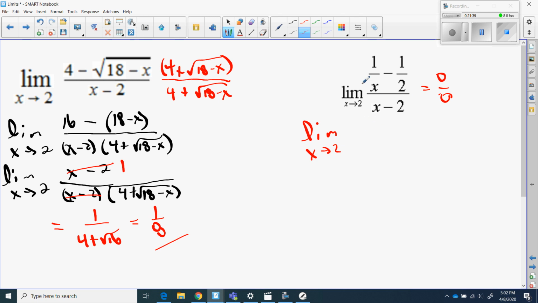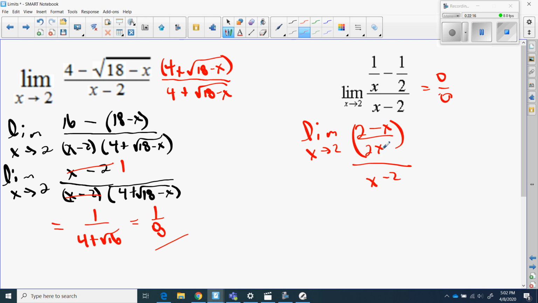So as I was saying, when there's fractions within a bigger fraction, take the numerator and just get the common denominator of those 2 fractions. So if you have 1 over x and 1 over 2, the common denominator is 2x, just the product of those 2. Well, this fraction, in order for the denominator to become 2x, I'd have to multiply the numerator by 2. This fraction, to have that as its new denominator, I'd have to multiply it by x. So that is now the numerator. Well, technically, that would still be over x minus 2.